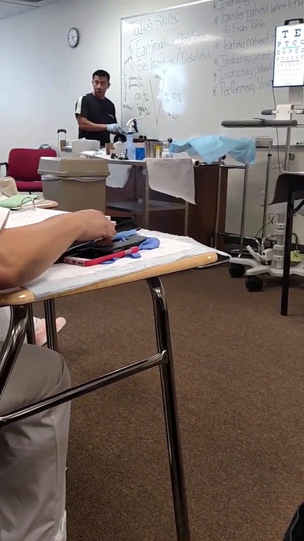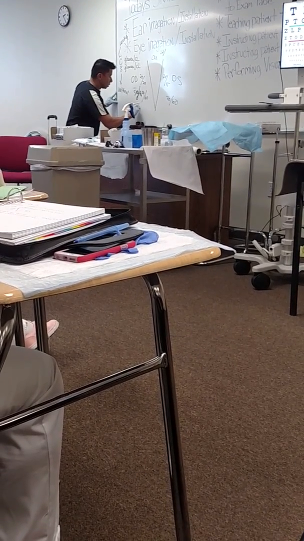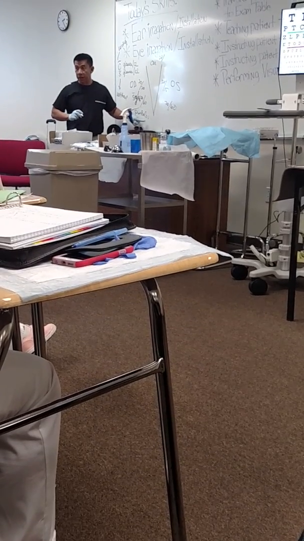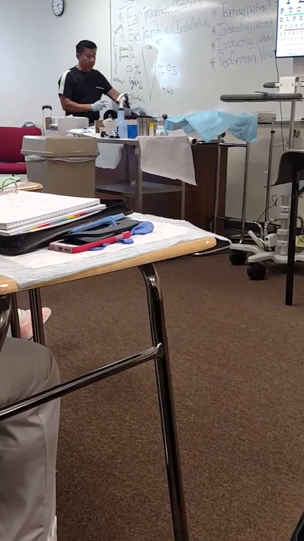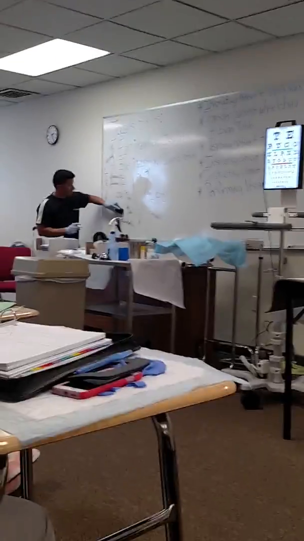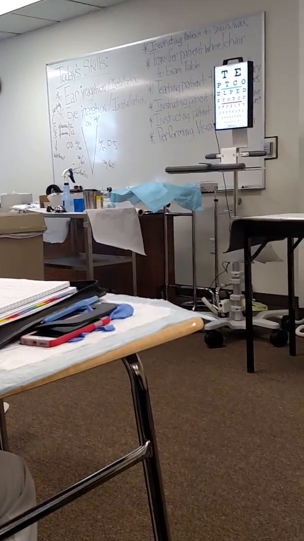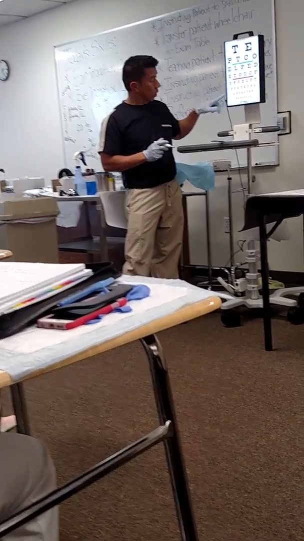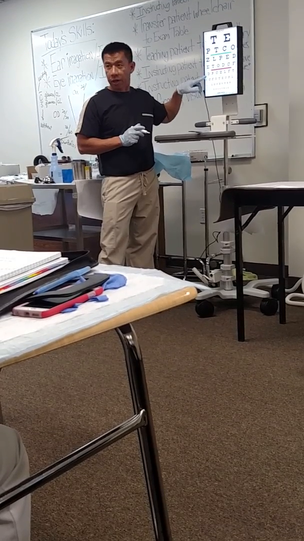So without the pinholes, if you put without pinholes, then you put your reading, 20 over whatever, 60, like this one. Because I guess what confused you is I put without glasses here. No, but the 60, how do they measure 60, how much is each line? The numbers on the side. There are numbers here, 20/15, 20/20, 20/25, 20/30.